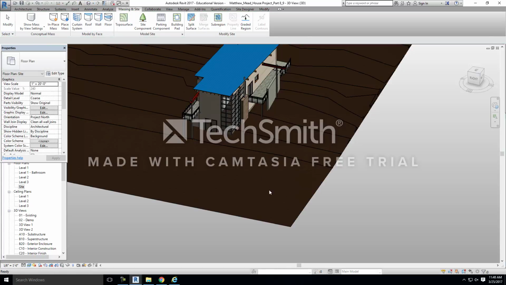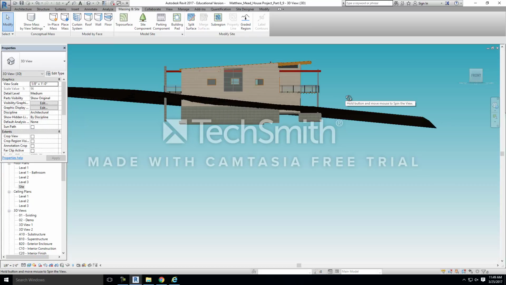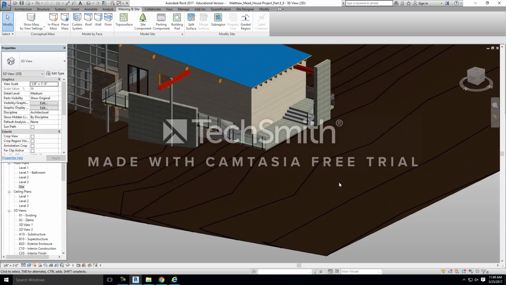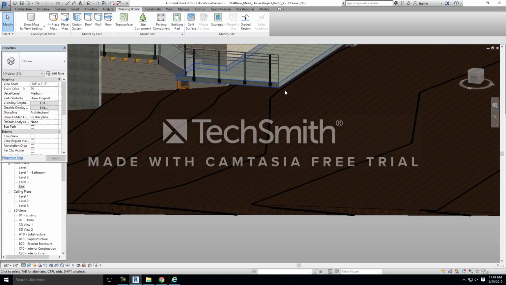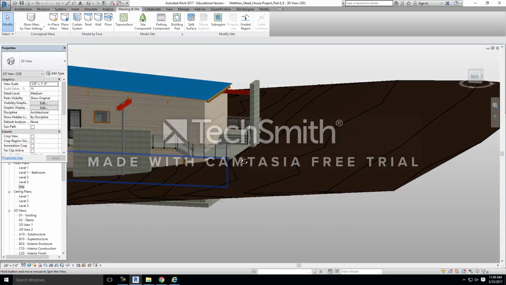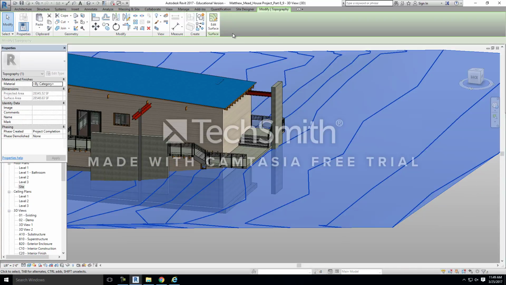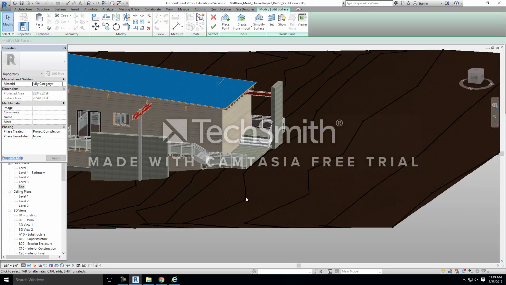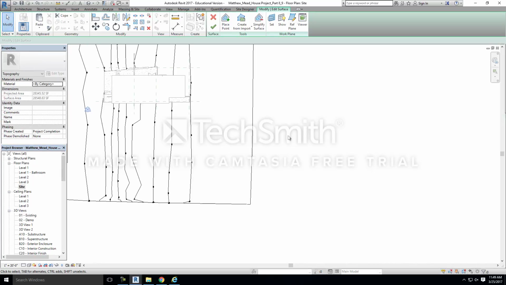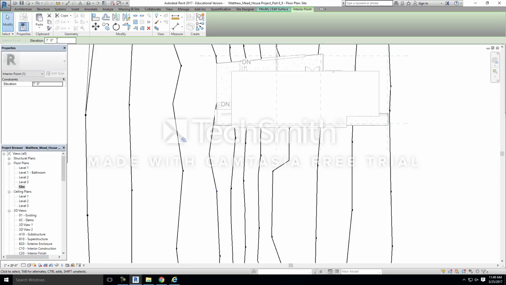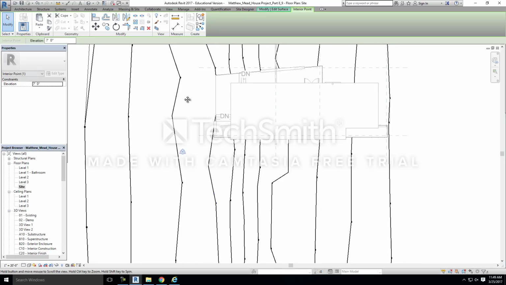And we can go up in 3D, and you can see your topography. Okay? So you can kind of see how that works. Notice how our topography over here is actually pretty darn close to lining up with that step. Okay, so I could go back and click on this and click on Edit, and go back to my site plan. I could click on these dots, and I can even raise them, a foot or 6 inches or whatever it needs to get that topography to line up right up against that.